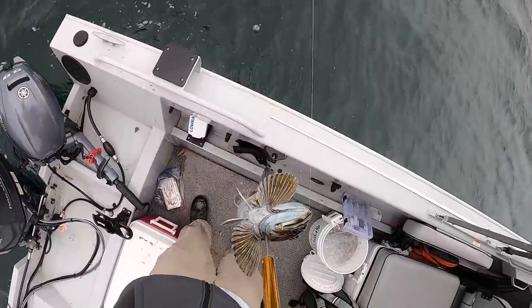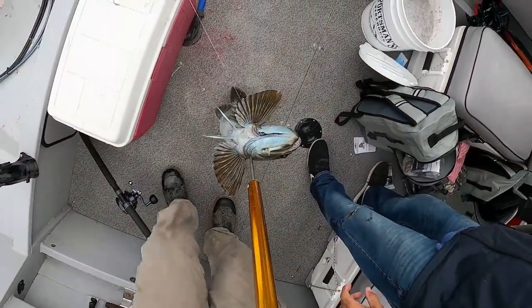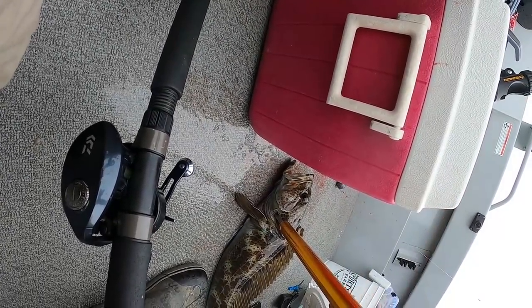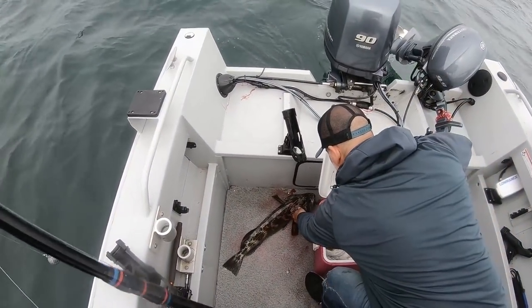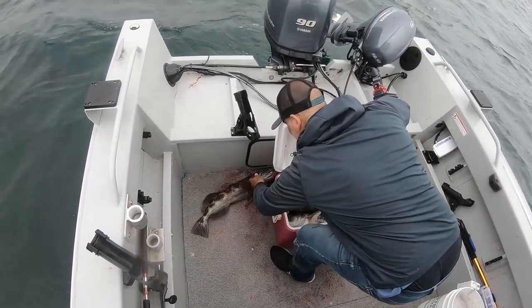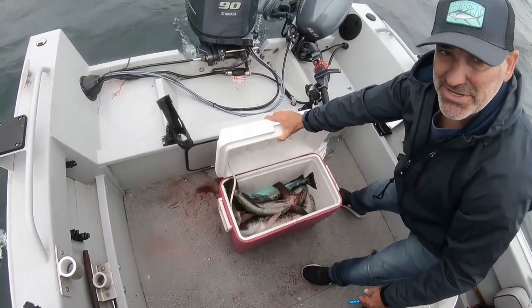Oh yeah. Looks good. There you go. Nice. Not bad. You want to grab your knife and stick one in the head and then cut his gills? Just pop him right here? Yep. Sand dabs scored some good LINGCOD, huh? Look at that. You got some nice fish. Check out what this LINGCOD wanted to do: eat the camera. And look how far off the ground he is, suspended.